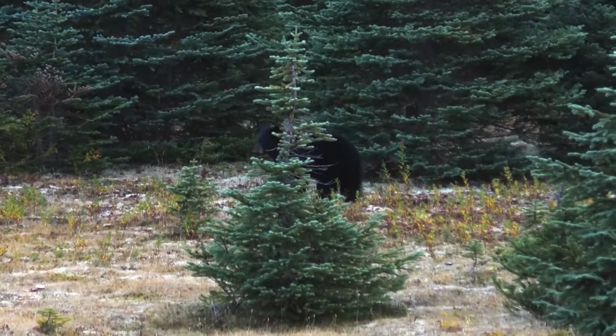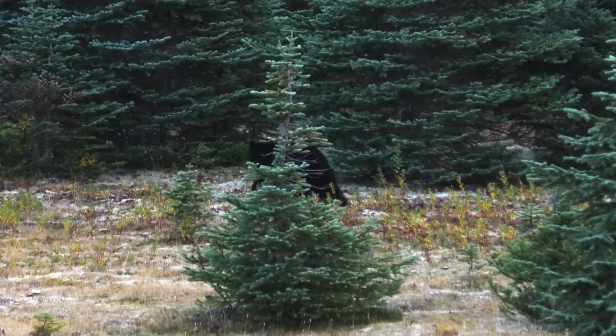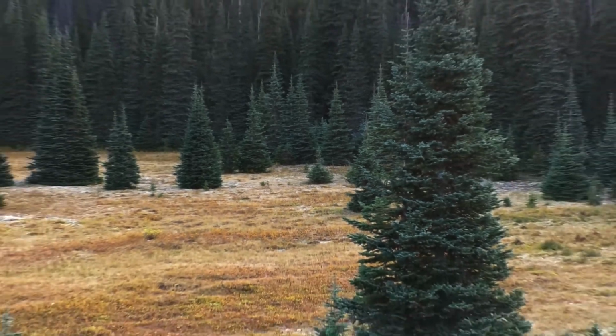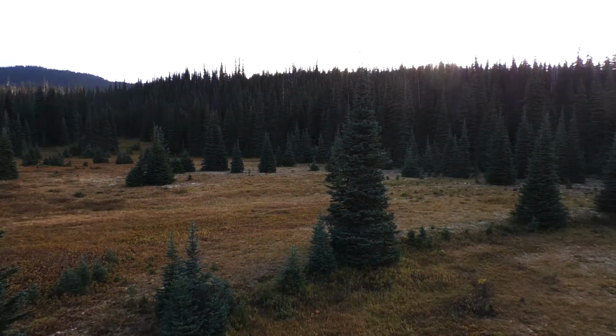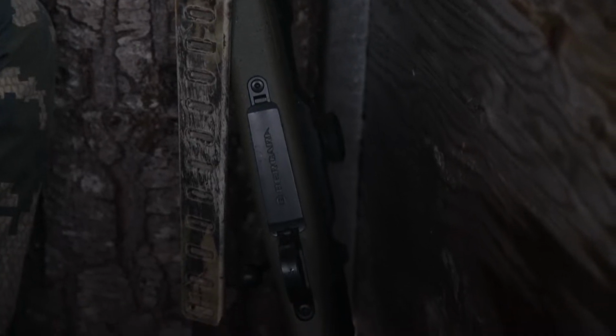Personally, with the moose hunting as slow as it was, when that black bear walked out, I'm shocked that Travis didn't pull the trigger. A lot of hunters out there would look at it as a bird in the hand, but Travis had an ultimate goal, and that was to get a big moose, and he knew that a gunshot would most likely spoil any moose hunting for the rest of the day. So I give him a lot of credit for laying off the trigger and sticking to his plan.